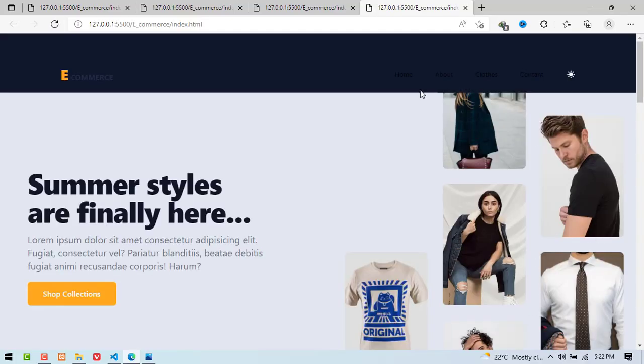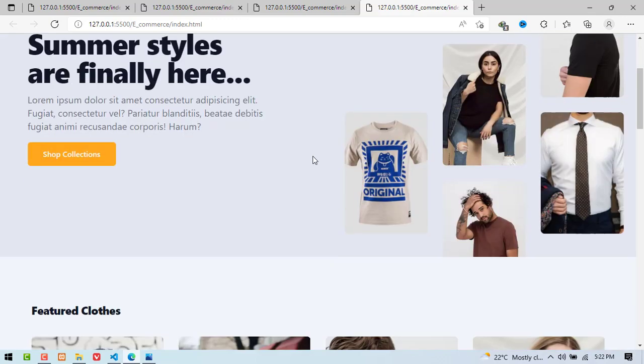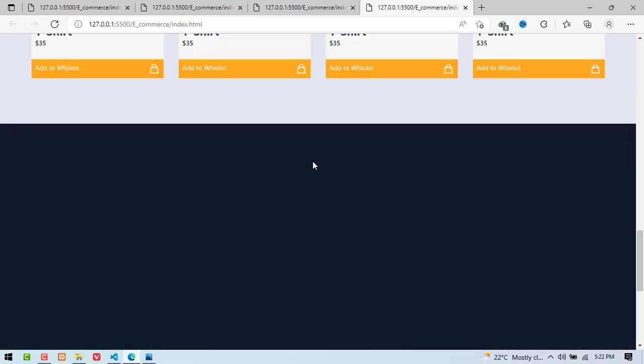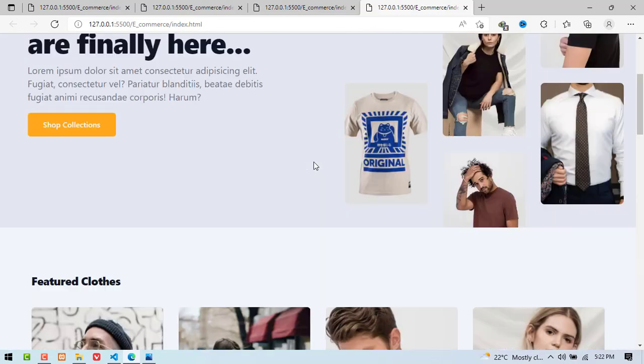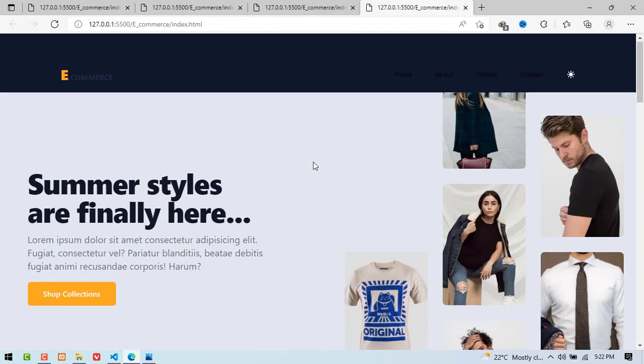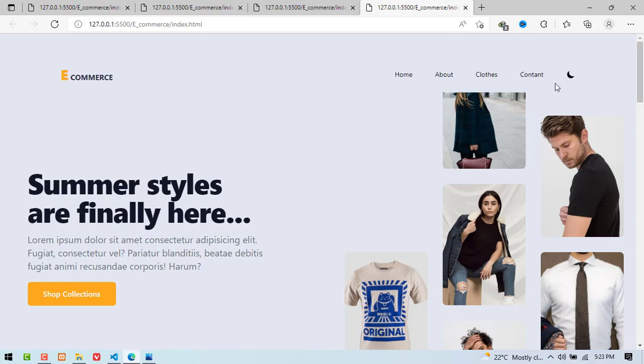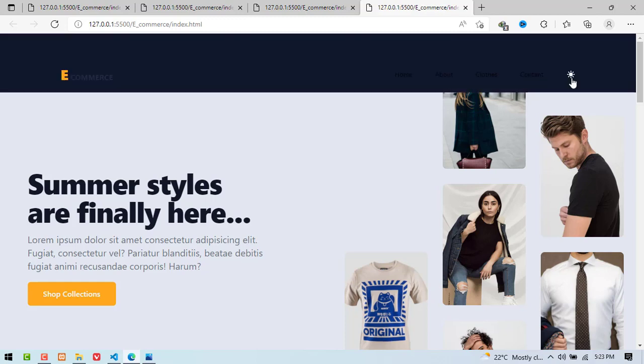And we are good. As you can see, we have the dark theme there, so it's appearing in some specific areas. That means we need to fix those areas. And now you see we only have the sun here that can help us to switch now to the light mode and the dark mode, like that.